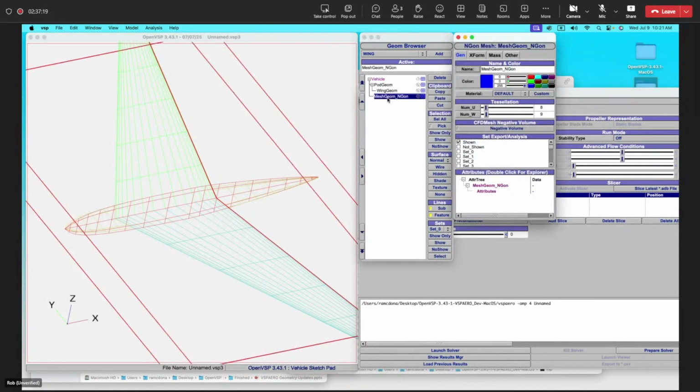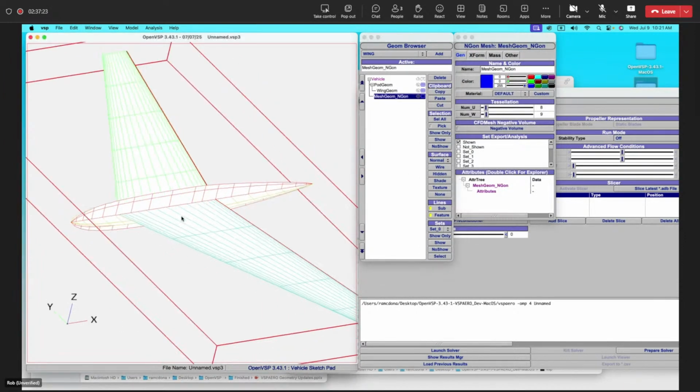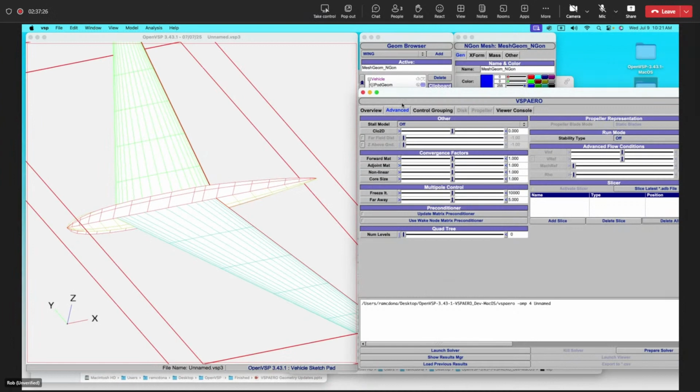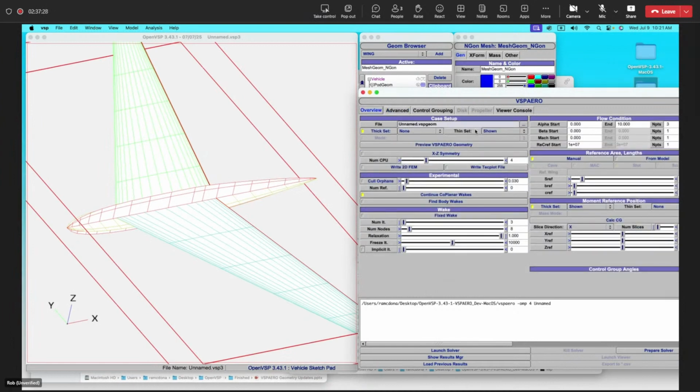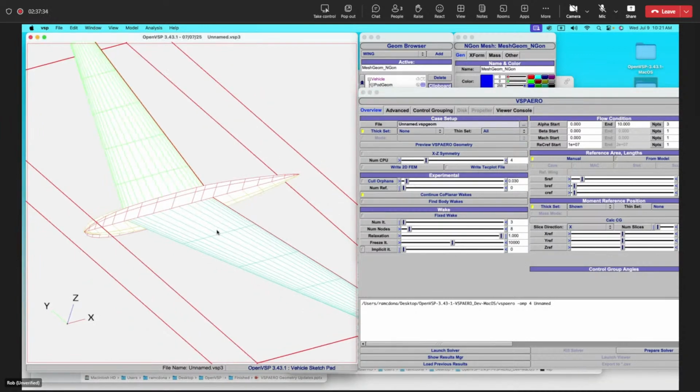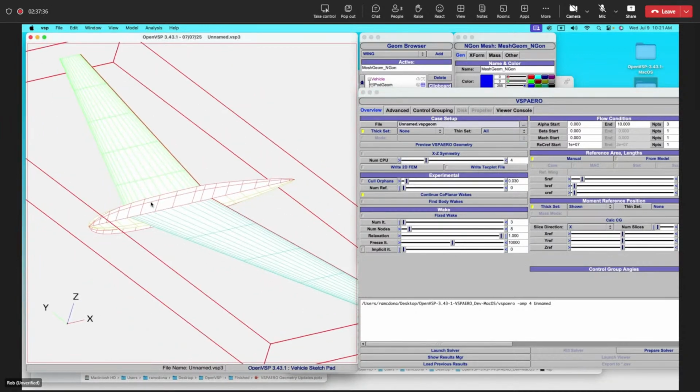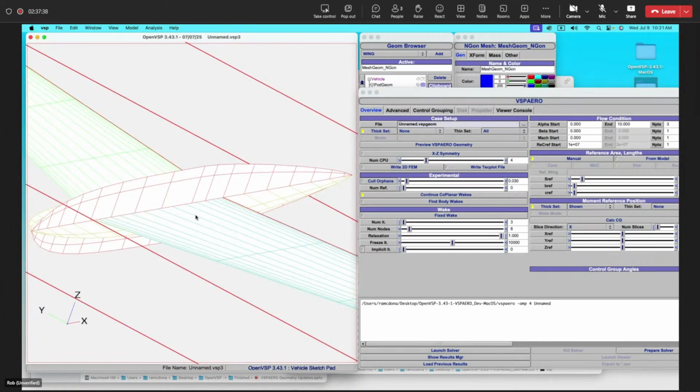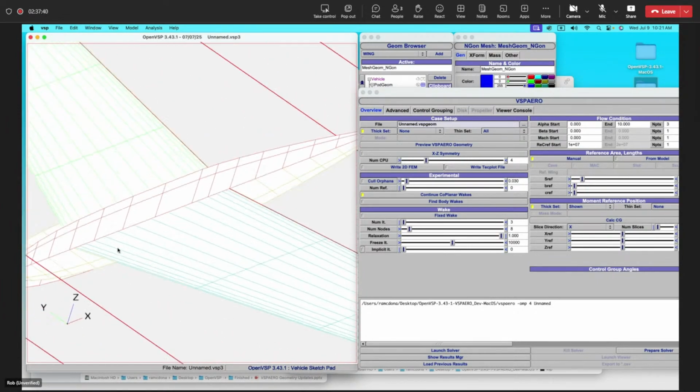So here we have that n-gon geometry. If we change it to hidden, what we were working with was we did the analysis on the shown set, which would be equivalent. Let's change that to all. But we looked at everything thin. Both the fuselage pod and the wing were thin, and we actually performed that intersection like I talked about before.